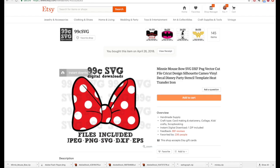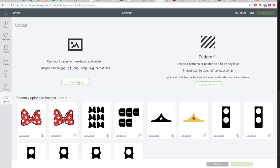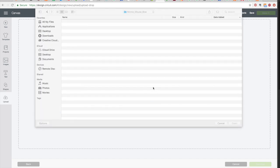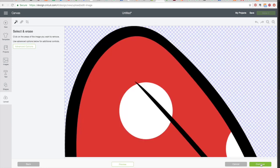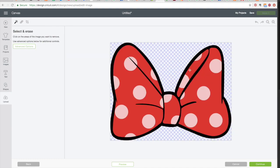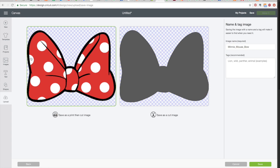Now it's time to grab a bow to customize your packaging. I've gone to Etsy.com and found a bow that I like. I have brought it into my Cricut design software as a PNG file, so simply navigate to this file in your folders after you've purchased it. We're going to choose simple for the image type, and make sure all of the background is transparent. Choose Save as Print Then Cut.